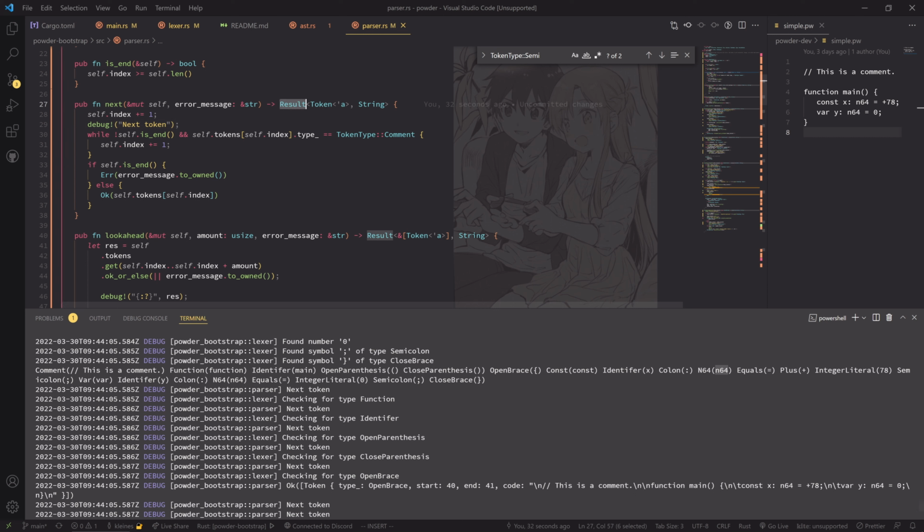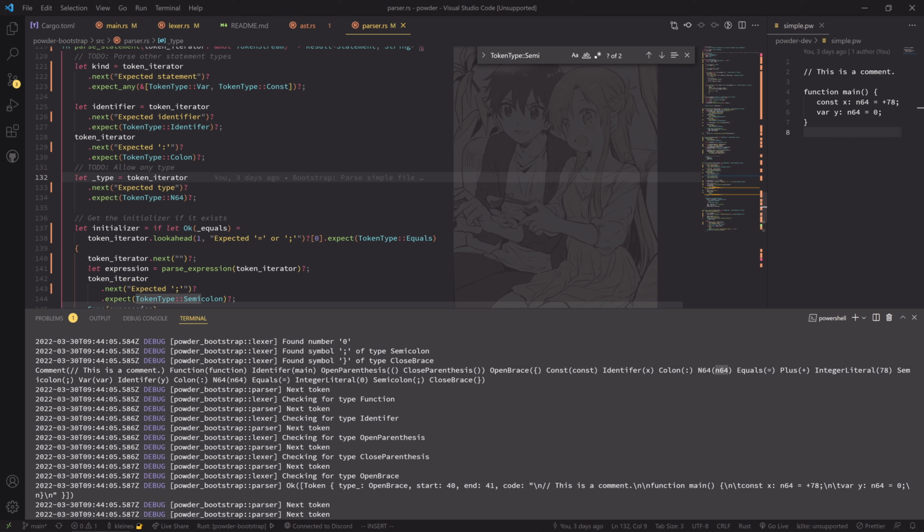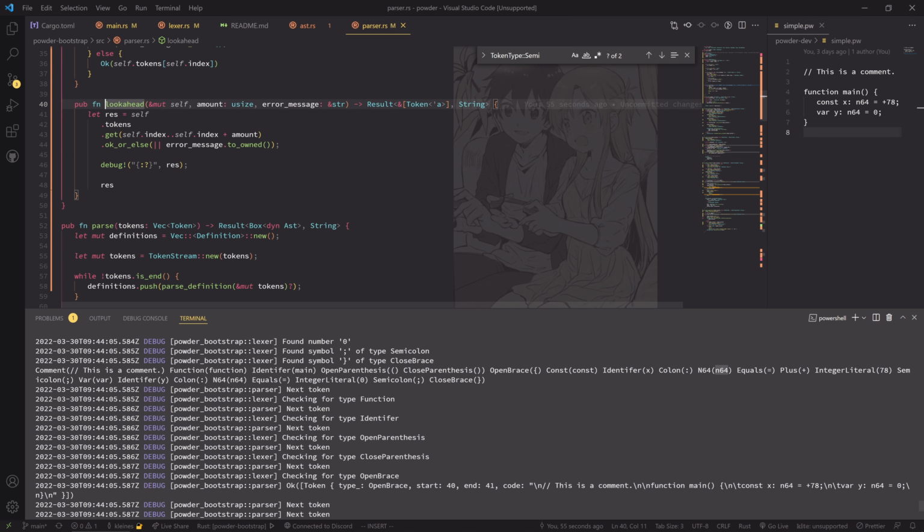But if we were at the end, we would print an error anyways. So that shouldn't happen. What the hell? Excuse me. Is look ahead completely broken?